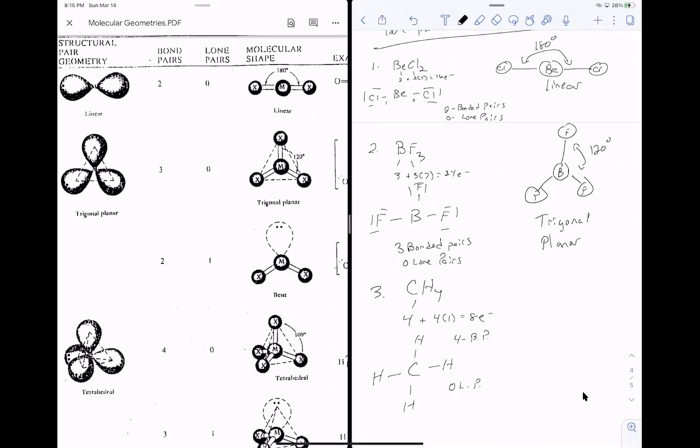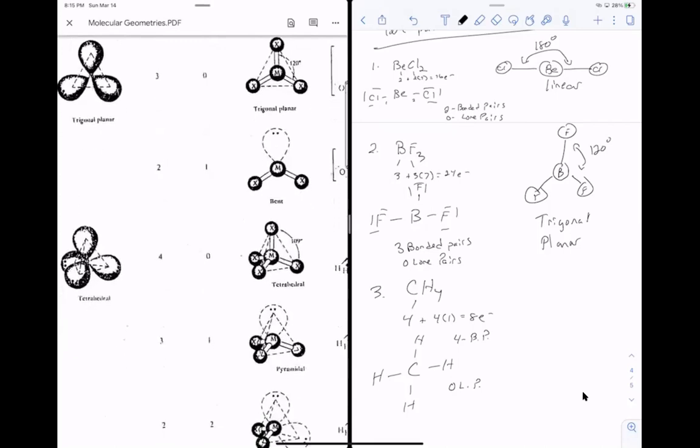So you'll see that every one of these always starts the same way. Determine the Lewis structure. Once the Lewis structure is determined, we count the number of lone pairs and bonded pairs, and we find the geometry that agrees with that structure itself. When I go down here, I'll see that 4 bonded pairs and no lone pairs is something that is tetrahedral. Now, tetrahedral is a tough one to draw. It actually depends on how you look at it. We see it in 2 different ways.